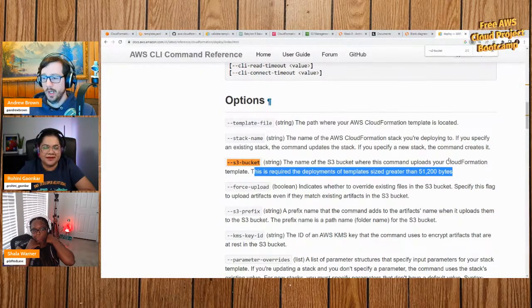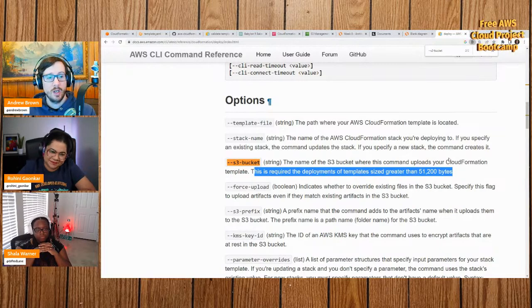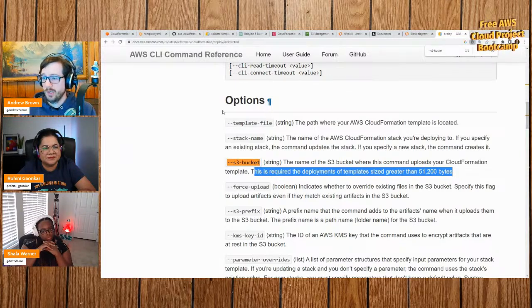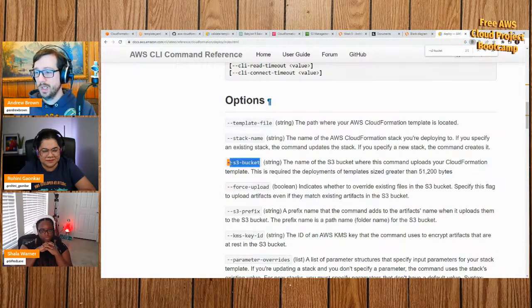51,200 bytes. A good reason why you'd also want them there is that you can go back in your history and see the changes over time. I guess in a sense they are also in CloudFormation, but sometimes when you tear down those stacks, you might not be able to find them again. So let's see if we can add ourselves a custom bucket.